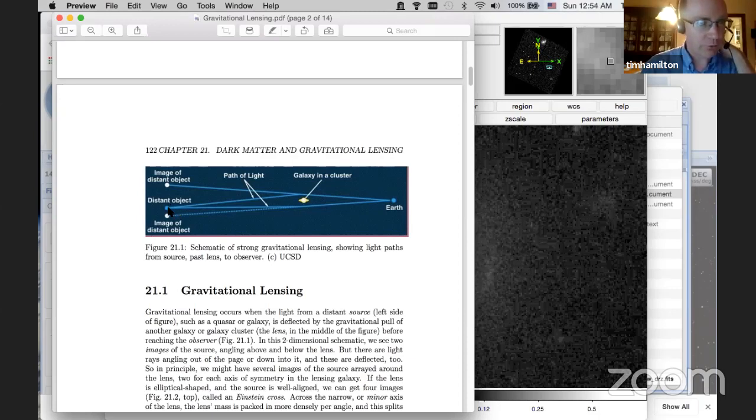Of course, we could also have a light ray that would come out of the page, is bent back into the page by the galaxy and hits the Earth, and we'd say there's one to the left. One that goes into the page would come out, we'd say it's to the right. And if it were perfectly lined up, there would be an infinite number of these light rays at all different angles in a cone, in all different directions, arranged in a cone that would all be focused on the Earth, and we would see that distant source stretched out into a ring. And that's what we'll work with tonight, this morning.